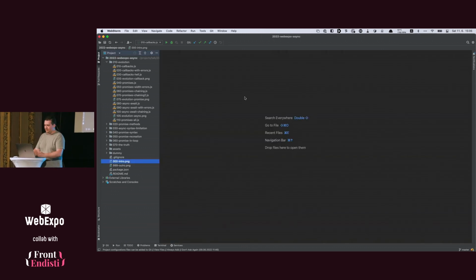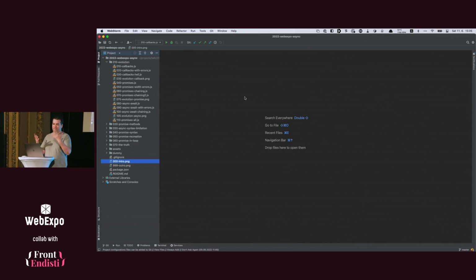Why am I talking about asynchronous code? I have been writing JavaScript for a very long time, and I went through all of these stages, through callbacks and promises and async await. So I know how we got here, what problems we are trying to solve.